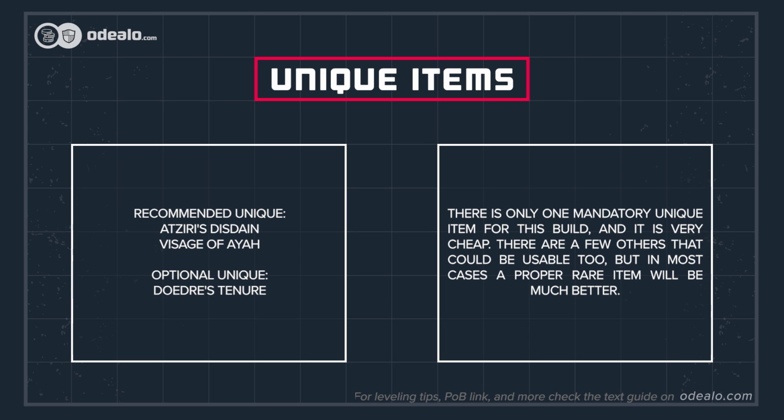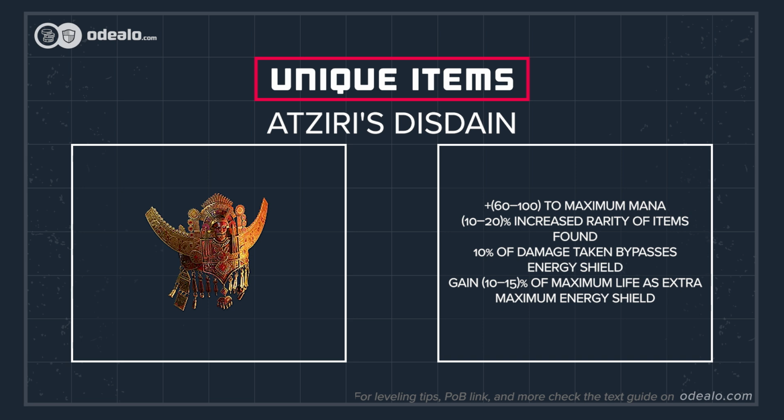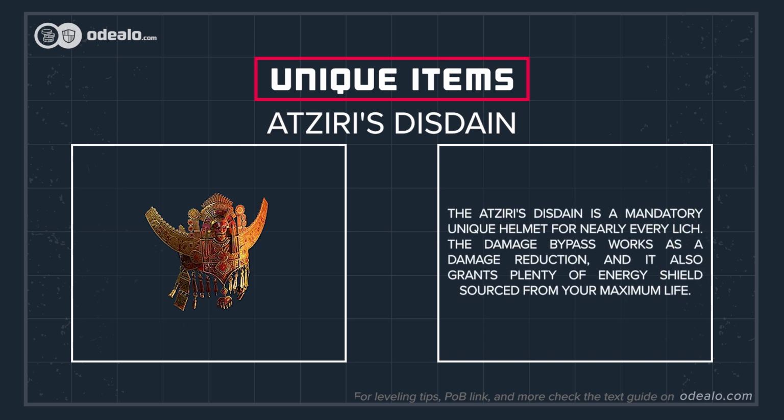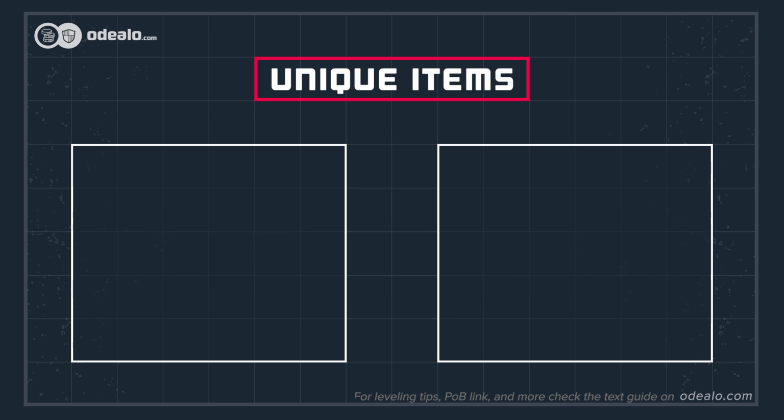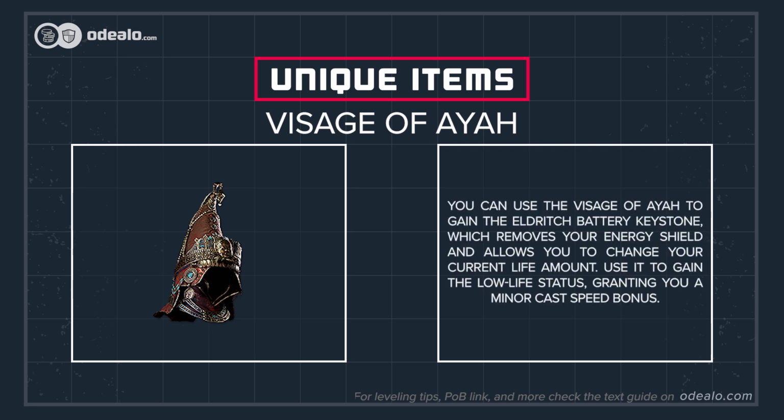There is only one mandatory unique item for this build, and it is very cheap. There are a few others that could be usable too, but in most cases a proper rare item will be much better. The Atziri's Disdain is a mandatory unique helmet for nearly every Lich. The damage bypass works as a damage reduction, and it also grants plenty of energy shield sourced from your maximum life. You can temporarily equip the Visage of Aya to gain the Eldritch Battery Keystone, which removes your energy shield and allows you to change your current life amount.